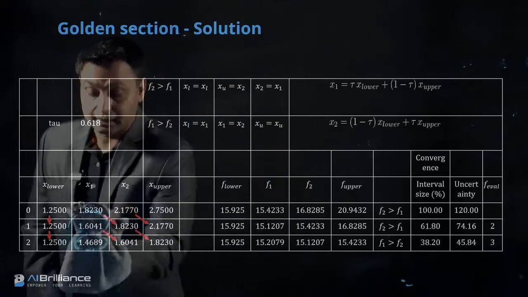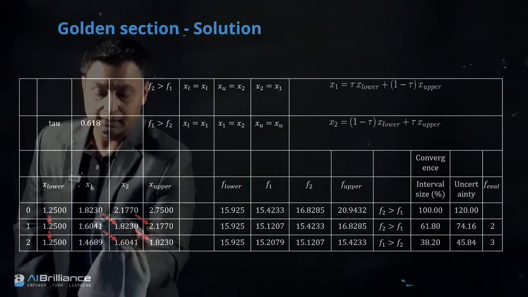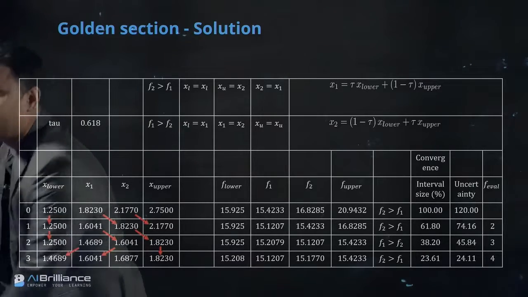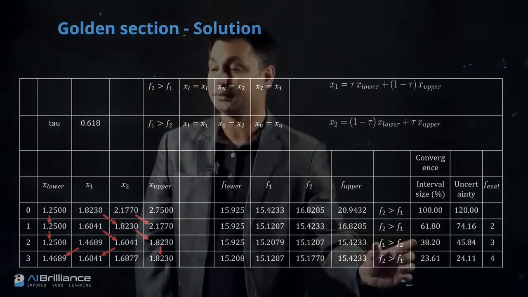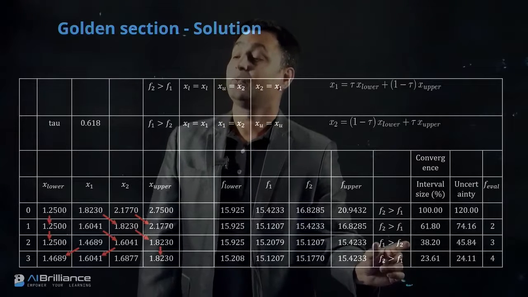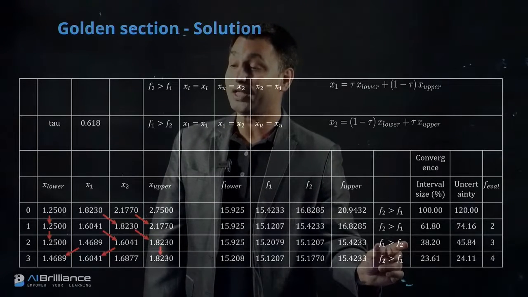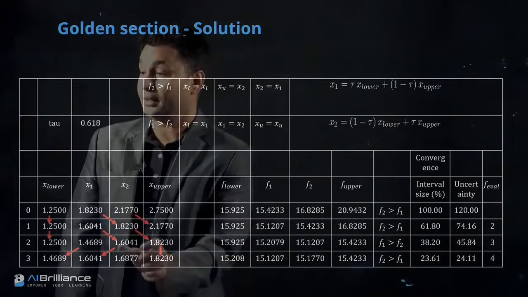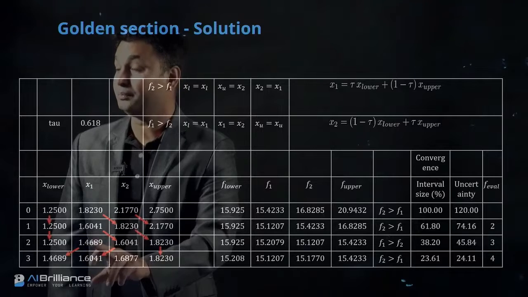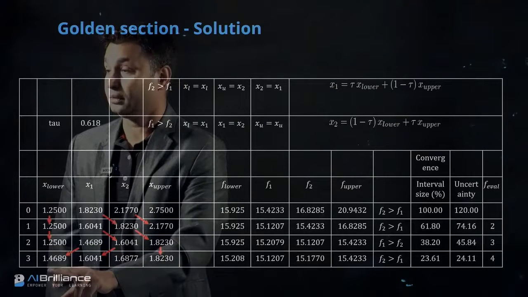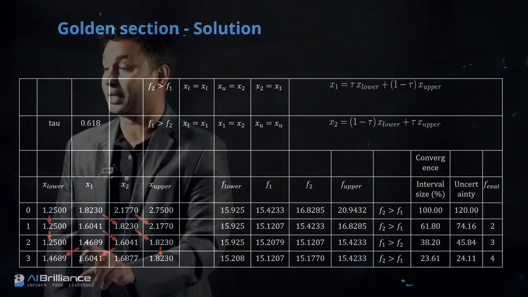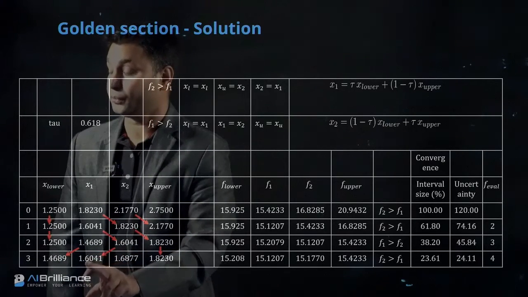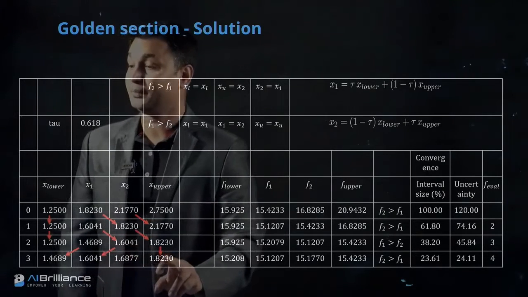But let's still expand this overall example problem, and let's see even more steps. Okay, so here are some more steps, right? What was happening here? In this case, we fall into case 1 because the f1 value was greater than the f2 value. So if that's the case, what happens? We take the x1, which is right here, and we make that x lower. Okay, so x lower is equal to x1, so that's why this value comes here. We take x1 and make it equal to x2, so that's why we came here, and then we keep the x upper as is.